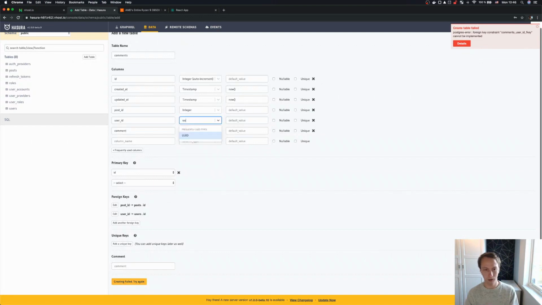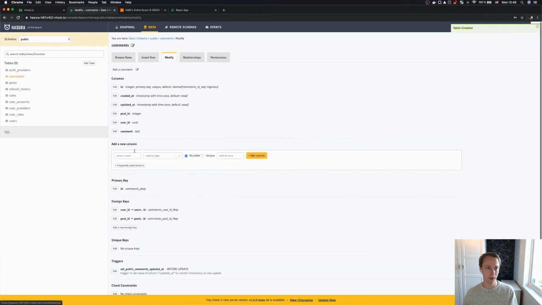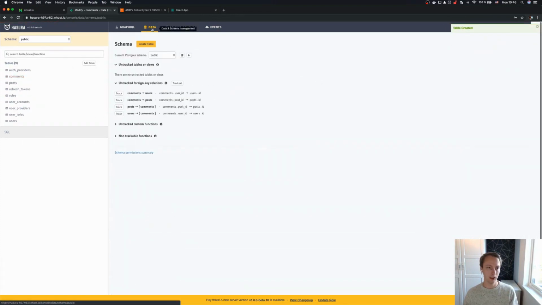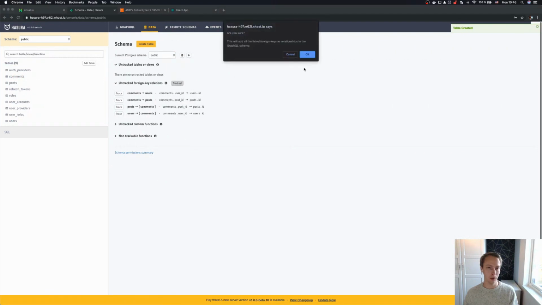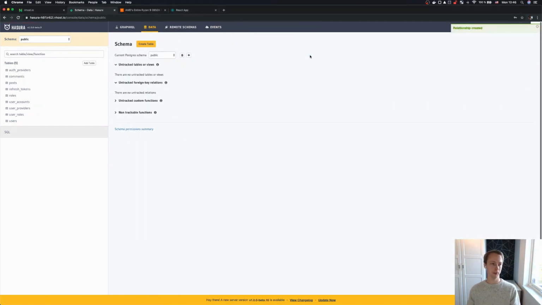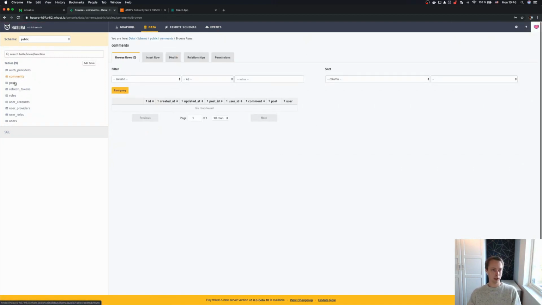Yeah, it's a UUID here. It's better. Same again. Let's track all the relations for Hasura. Good. We now have a comments table that's connected both to the post and the users and everything.